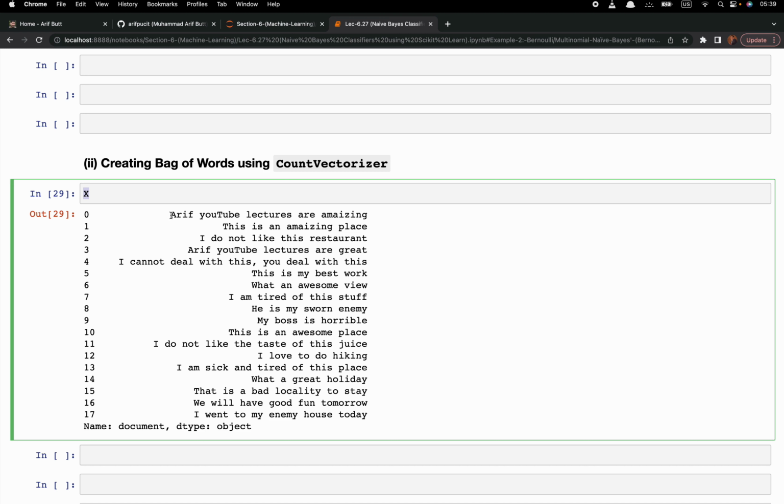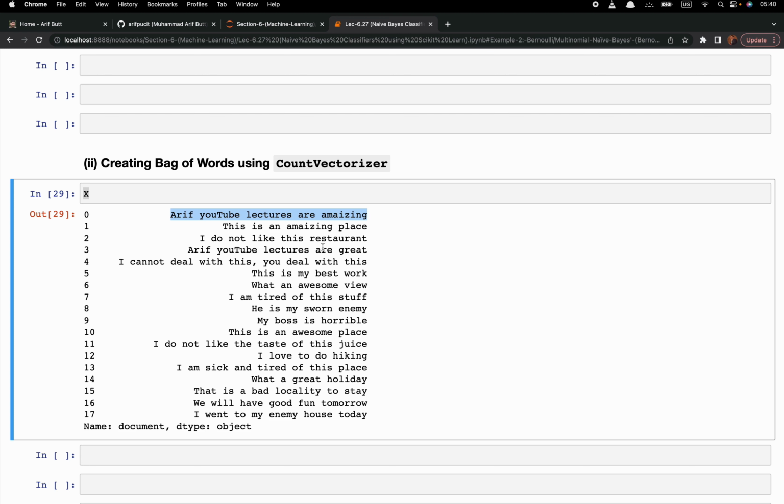First of all, we need to tokenize all the sentences or all the documents. Then we need to create a vocabulary of unique words sorted in alphabetical order. And finally, we need to populate the cells of the document term matrix with integer values representing the frequency of words of the vocabulary in a particular document. And this we have seen above.